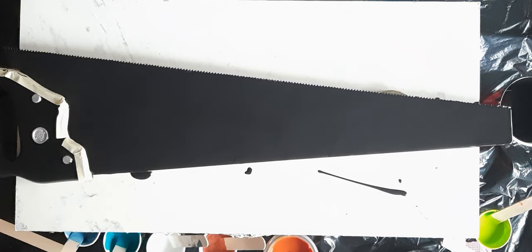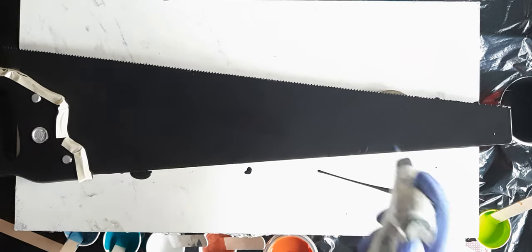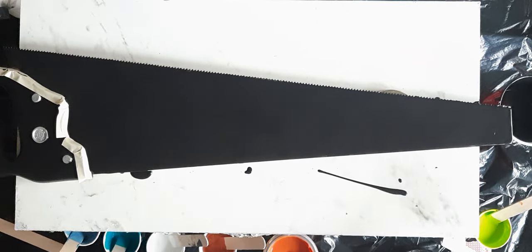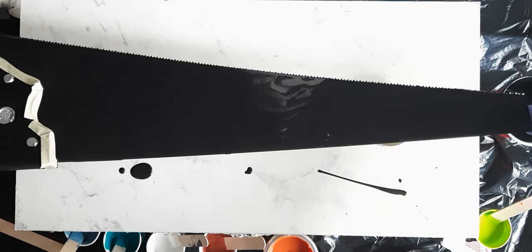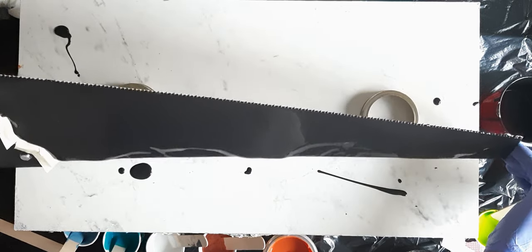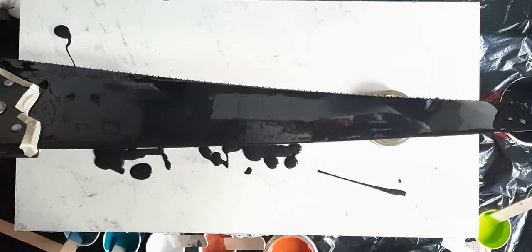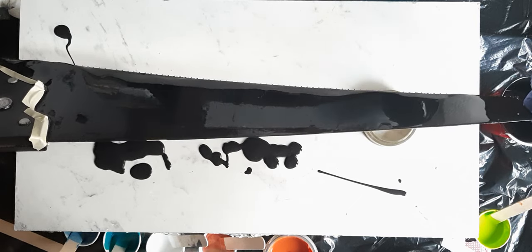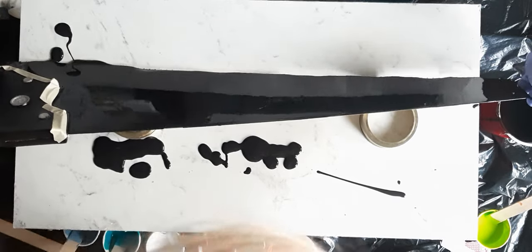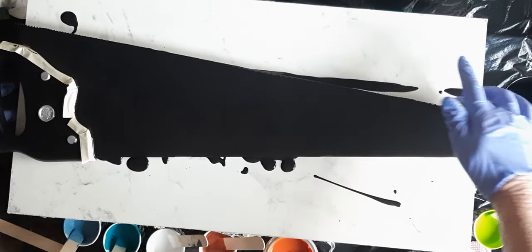Okay. Quick torch. This is a fun little project, I think. Okay, a little bit. Oh, it's so flimsy compared to my tiles. It's hard to even tell how much paint I have on it. All right, I'm going to stop there. And we're just going to catch all these little teeth.